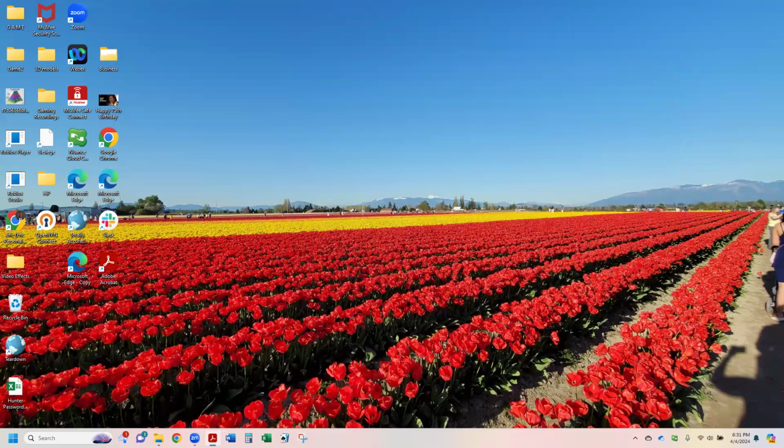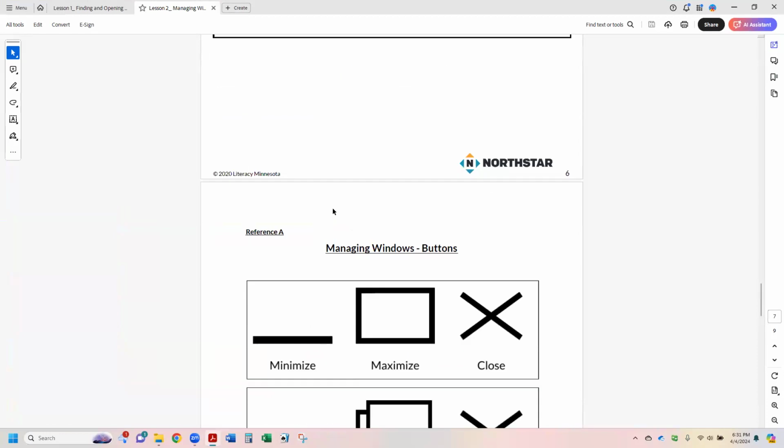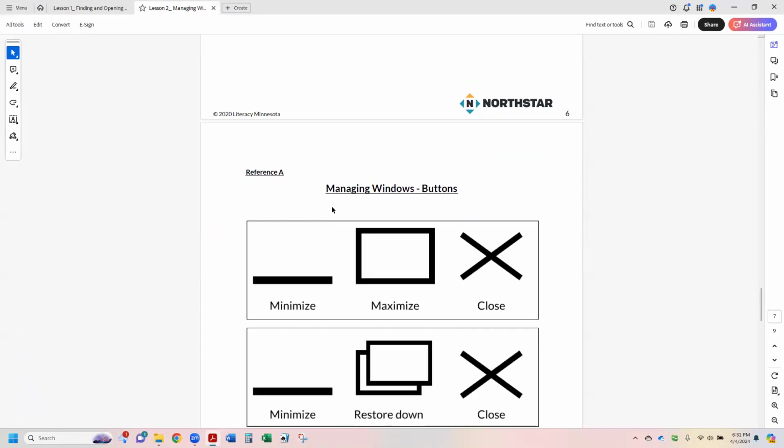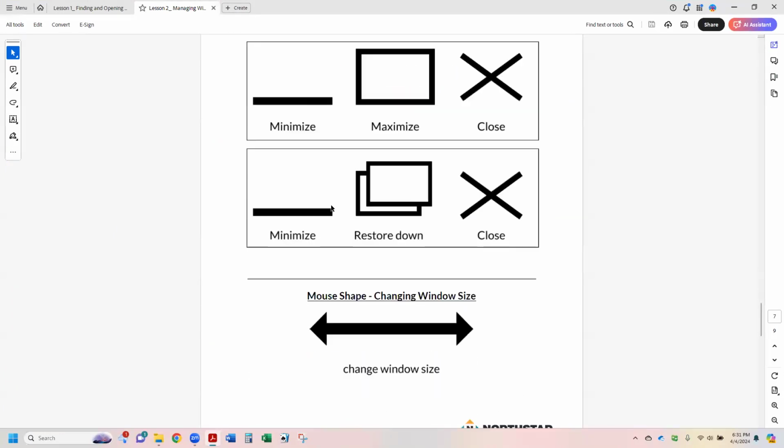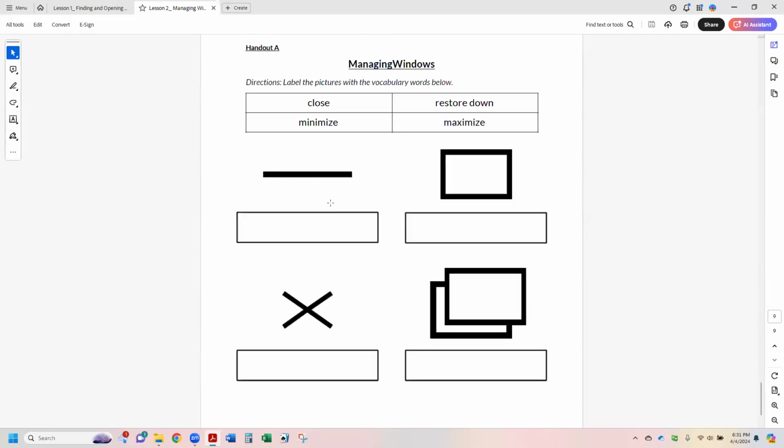Okay. All right. Let's do a little review. So let's see. What does this button here, out of the ones that we have here, so we have managing windows and we have some pictures. We have 4 pictures. Let's label these together.